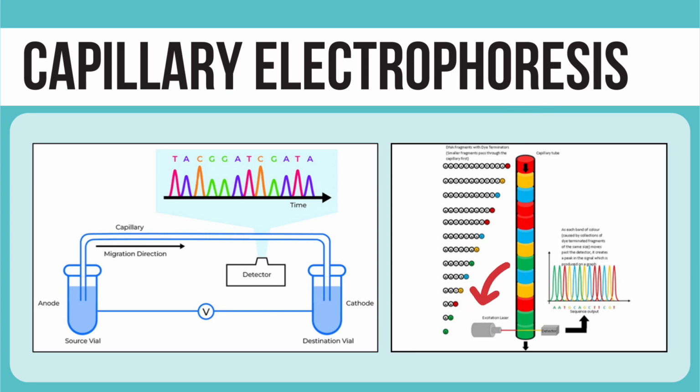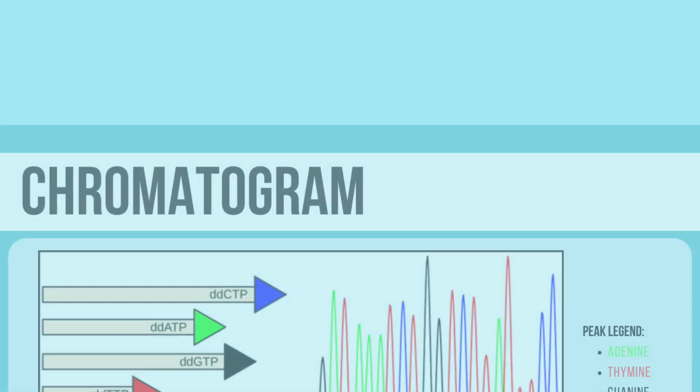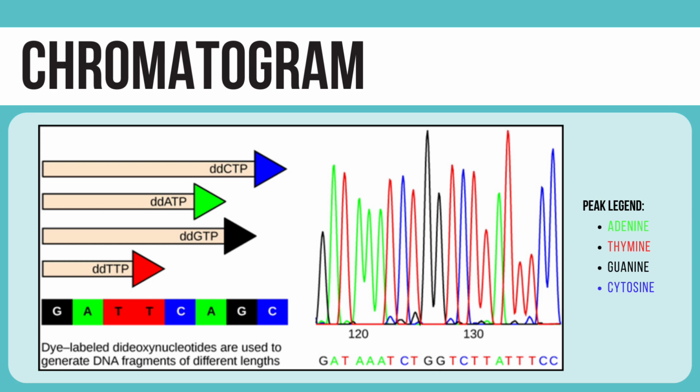A laser at the end of the capillary tube excites the fluorescent label in the ddNTP of each DNA fragment, resulting in the emission of specific wavelengths or color of light depending on the type of ddNTP, whether it is ddATP, ddTTP, ddGTP, and ddCTP. These emitted lights are detected and recorded by a highly sensitive detector and interpreted into a chromatogram. The image presented shows an example of a chromatogram reading with peaks of different colors. Each peak in this reading represents a DNA base. And the order of these peaks depicts the sequence of our DNA target.